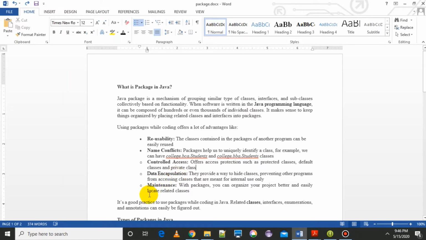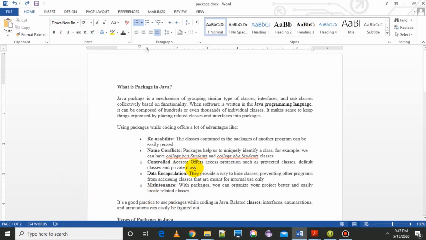And maintenance. Since related classes and subclasses are grouped together in a single package, the maintenance of the system also becomes very crisp, and it becomes very easy, because if we have to modify something, we know that all the related work belongs to a particular package, so we will just make the necessary changes in that package without modifying any other packages, right?